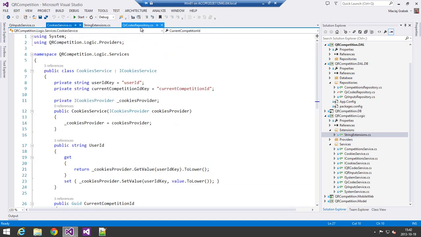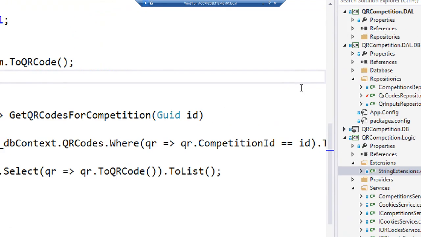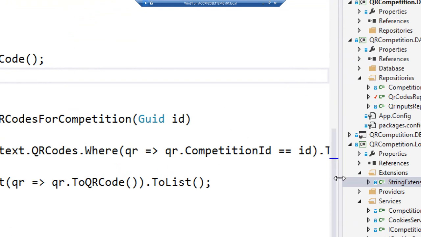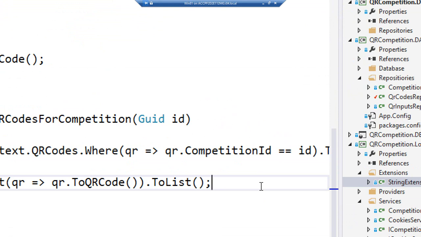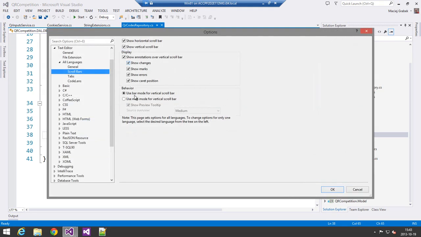Okay, let's go to our repository and let's see our scroll bar, because it's a little bit changed. As you can see here, there is a line which gives me information where exactly in my code I currently am, but this is not everything. We can open properties for the scroll bar, and we can say use map mode for vertical scroll bar.